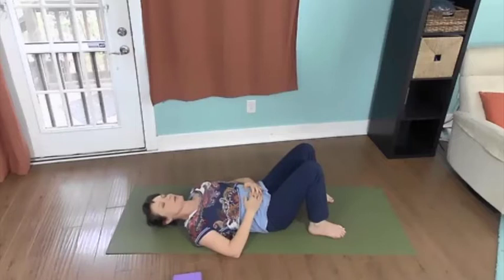Do that a few more rounds, in each exhale very intentionally clearing out the lungs, exhaling any tension, worry, stress. Let things go on the exhale.